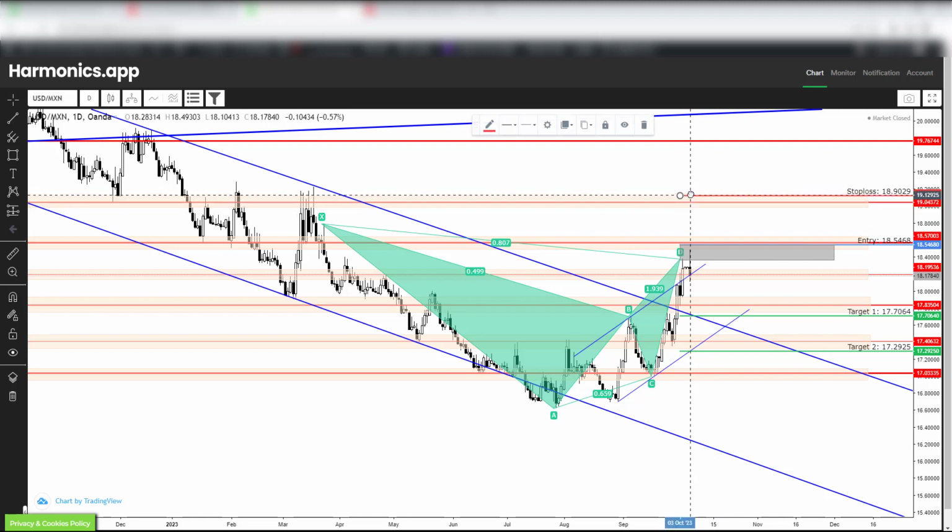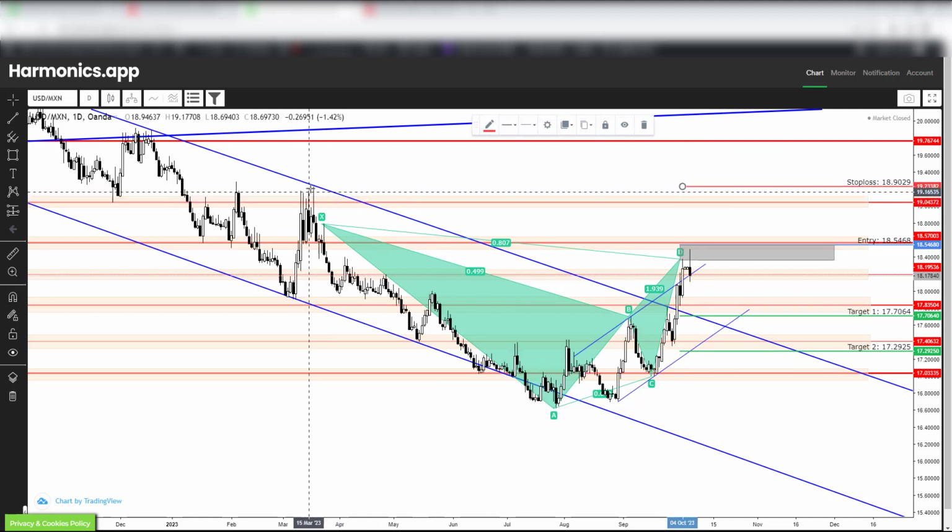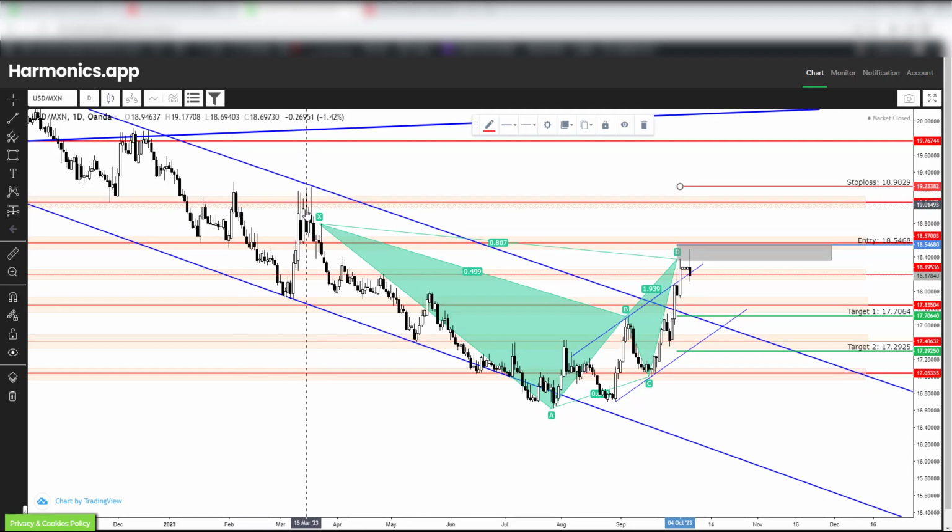For me, it would be better to move this one above, just in case the price goes above. We can see when the price reaches this area with the wicks and then goes back down. But this is everything based on the downtrend. Now we are currently in the small uptrend, so it's very hard for the price to reach this area here. The price has reached this potential reversal zone, and the take profit is right here, below the first support.